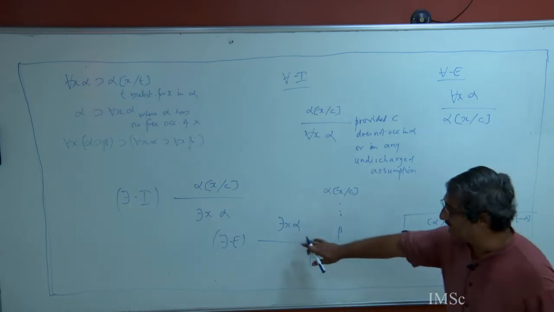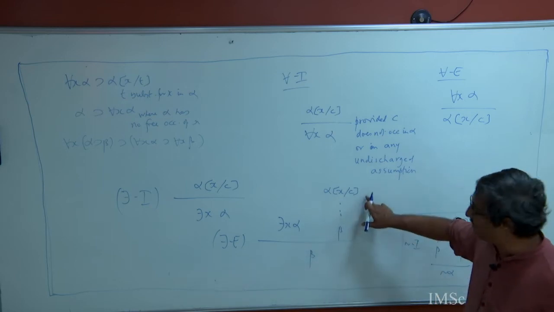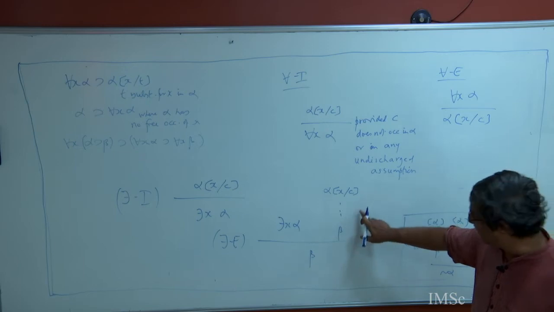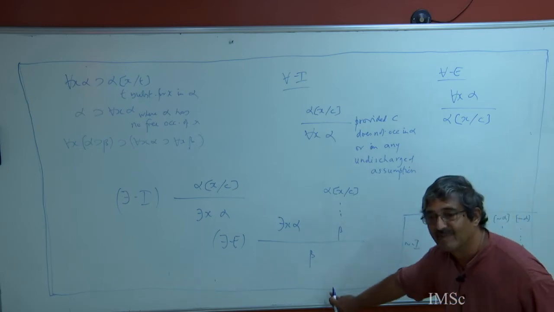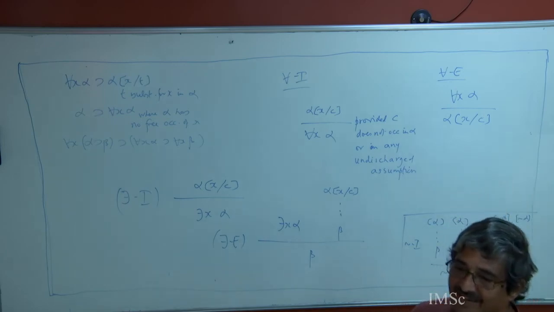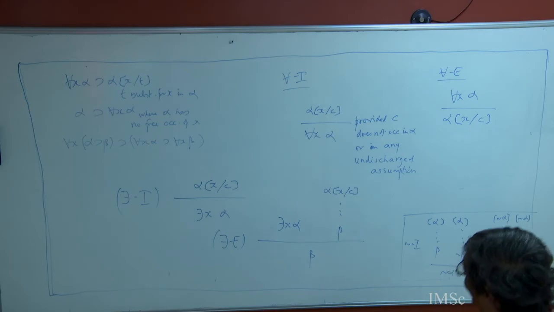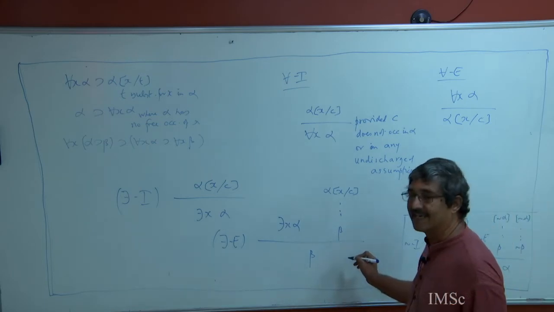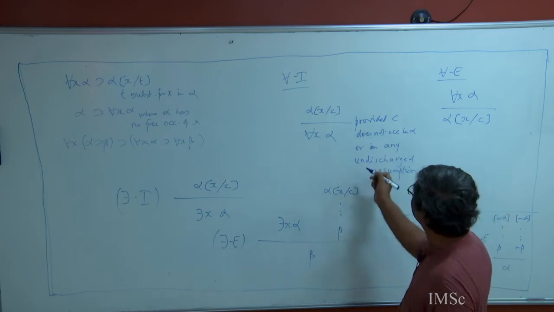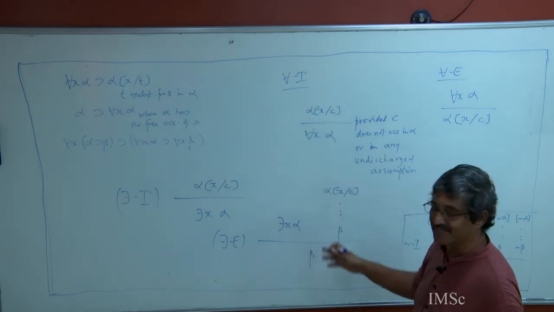If I have derived there exists x alpha, and by substituting some c for x in alpha I have managed to derive beta, then I am allowed to derive beta. Take a few seconds and digest this. I hope this is clear. Now there is a side condition here. What is the side condition? All the nonsense about whatever I had for all introduction has to appear in there exists elimination, obviously.